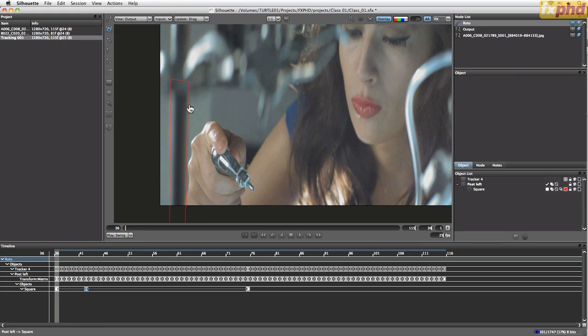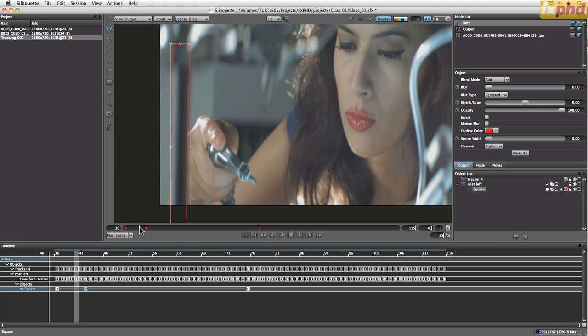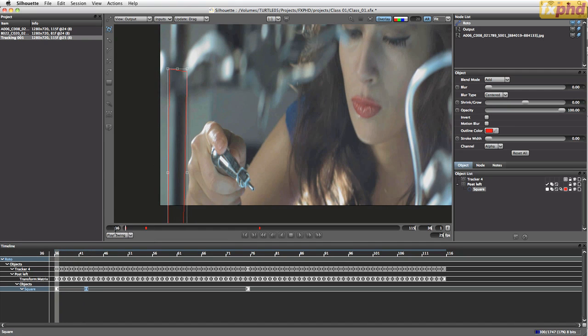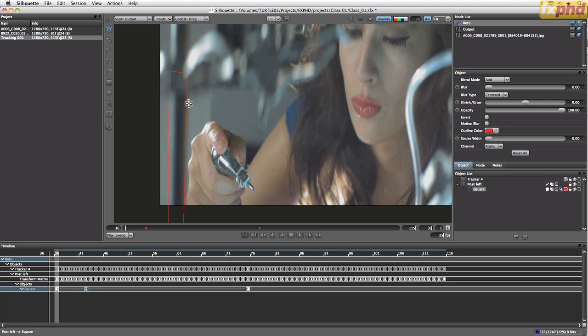Try and do point-to-point matching if at all possible. So look where we're going here. So look at the top right-hand corner, just on the little bit of the glint there. Doesn't matter too much in here, but this is going to be a very important concept for later on.